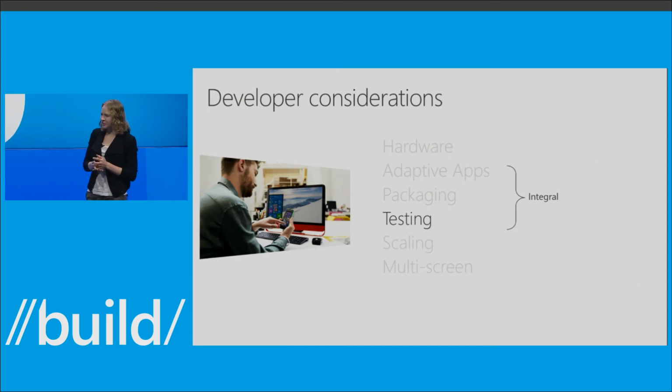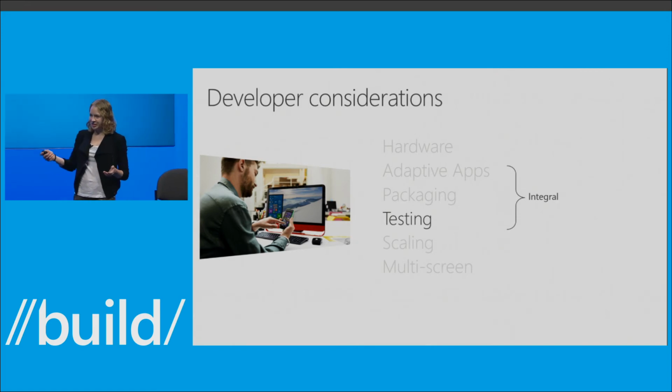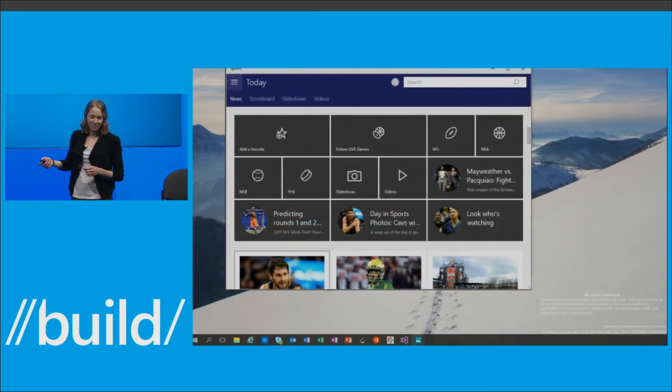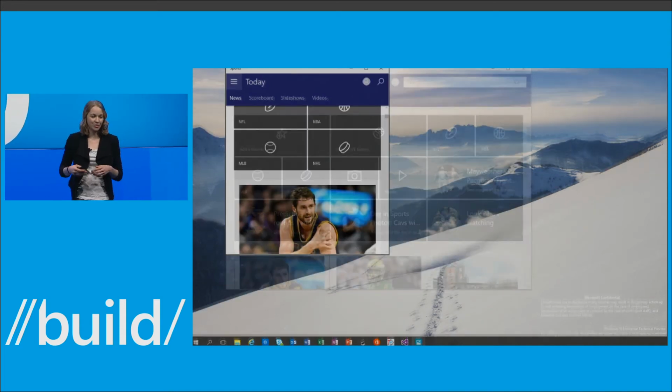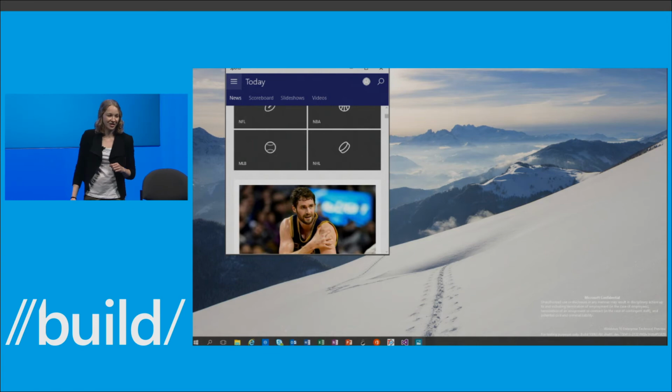All right, so how do you test your applications on Continuum? Generally, we expect that your applications will respond and adapt given only a window resize event and based on the width of the screen that it's on. So really what you can do is just test it on the desktop. Because if you resize your window on a desktop, then you'll get exactly the same events, the same things will happen as if it was moving between screens on Continuum. If you're successful when you resize your window on desktop, you should be successful in our scenario.